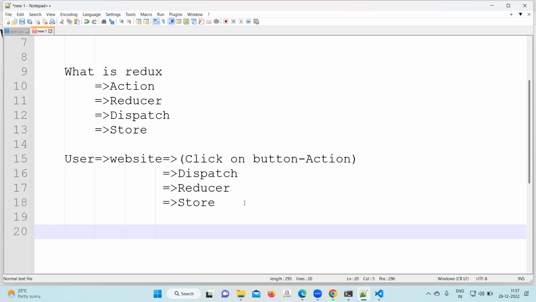Now to buy an AC, who will explain to you? The salesman. So you will not go to all the salesmen. You will go to the respective salesman. That salesman will explain everything about the AC. So the salesman becomes a reducer. Now, once you like a product, it will get sold out.